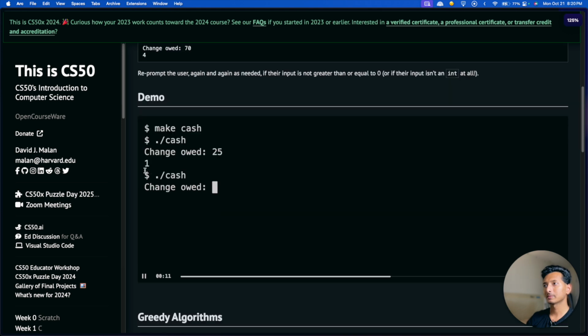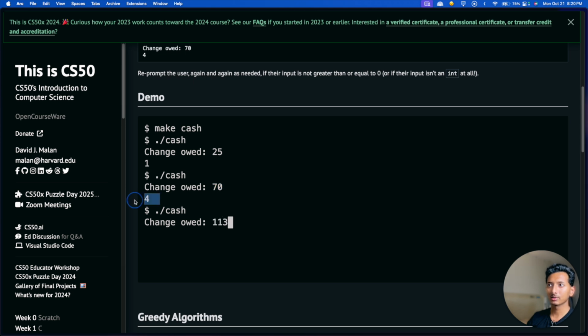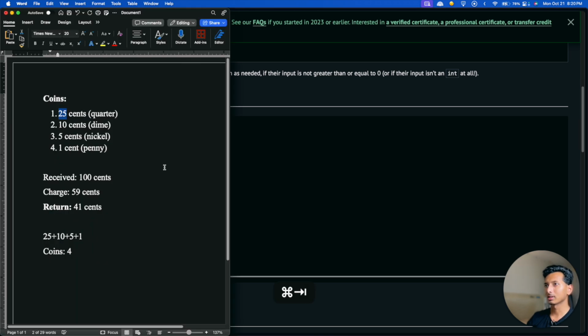If you see here, after the program is run, it would ask change owed. 25 means 1 coin, right? If the change owed was 70 cents, we would give out 4 coins. How is that? So let's say we had to return 70 cents, what would we do?